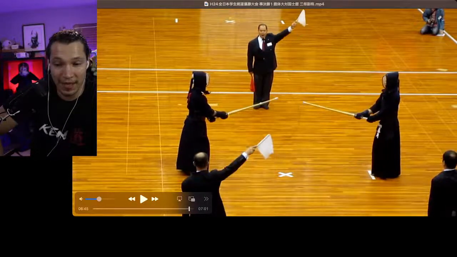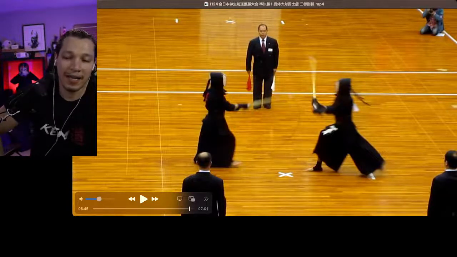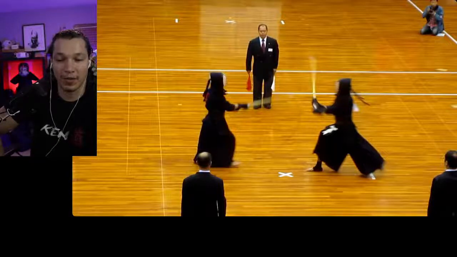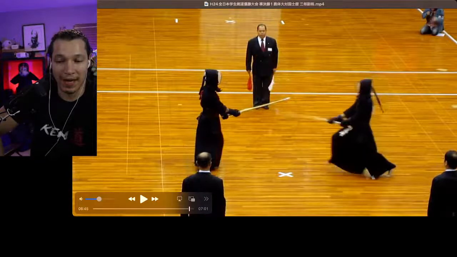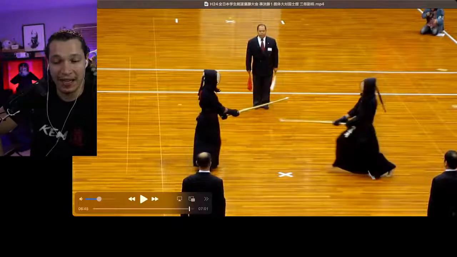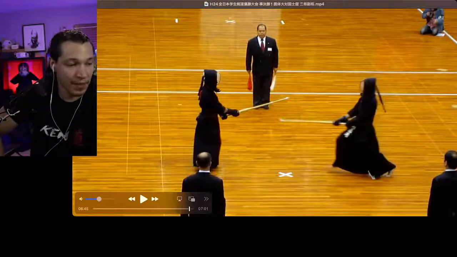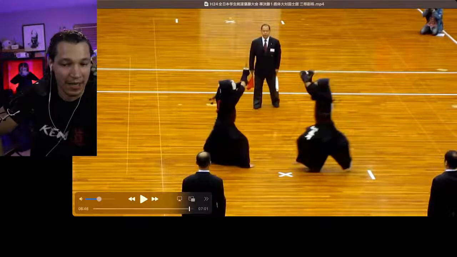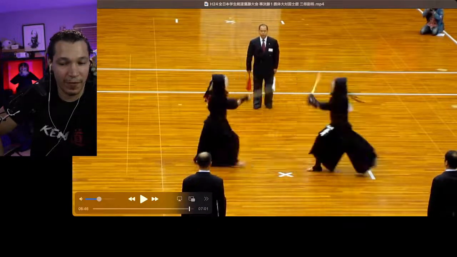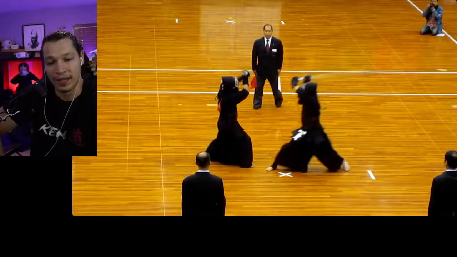So listen, from here all the way to here, there's no way that this guy couldn't have thought that his opponent was coming for men. I think he's sending all the right signals. He's keeping the upper body very relaxed. He's engaging the lower body and pushing in from the left leg. And as he does this, he then readjusts. He does fumikomi, readjusts, and then sets up for this gyakudo.